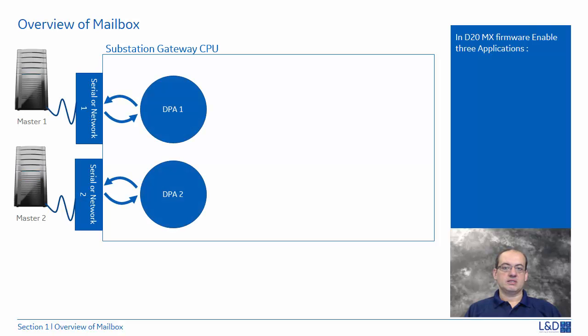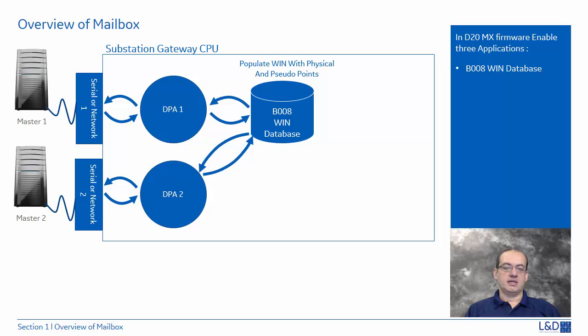So normally the masters are talking through a DPA, and that DPA is communicating constantly with the WIN database. What we will do is take a piece of information from the WIN database that belongs to Mailbox and then map it into the first master. Now, when the first master has a status change in it, it can send it through its DPA, through the WIN database, and the other DPA to the second master, and that information will be available there.